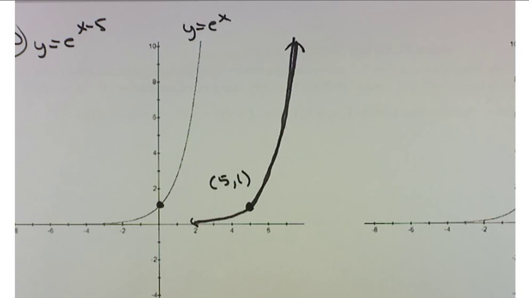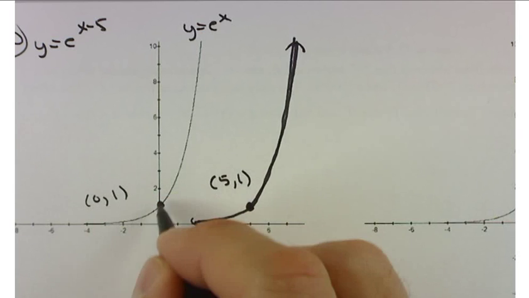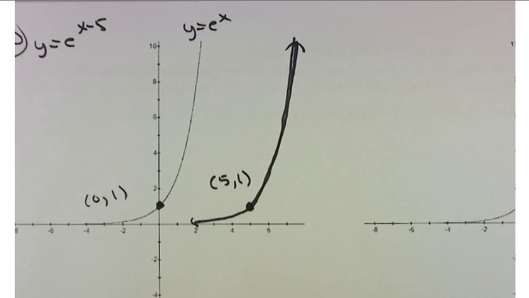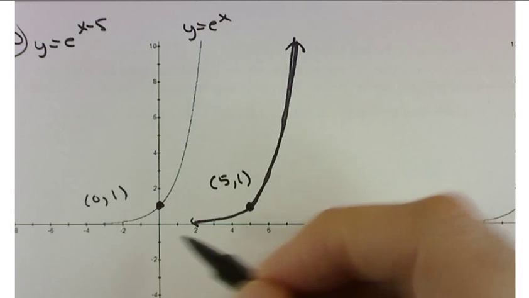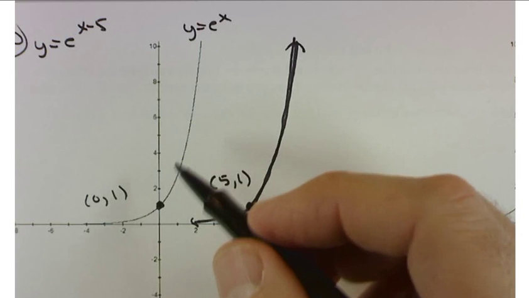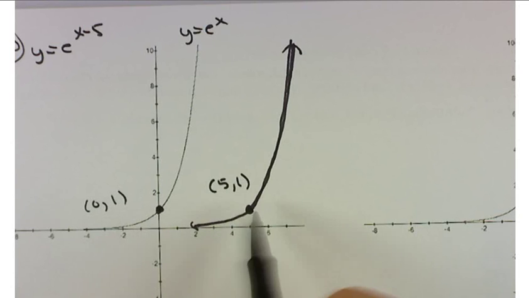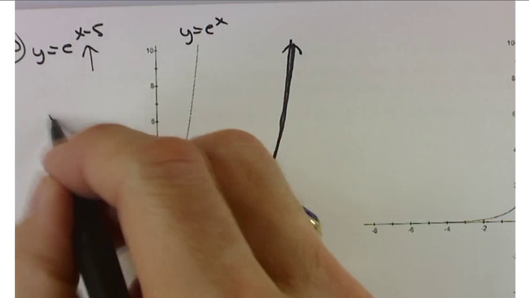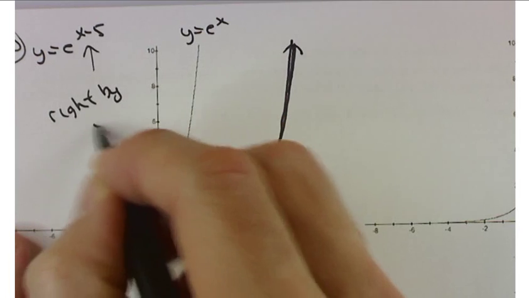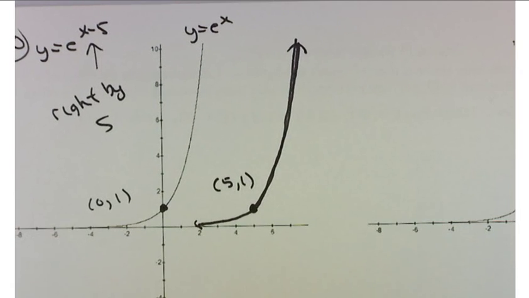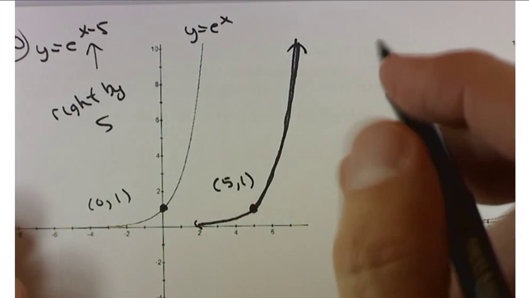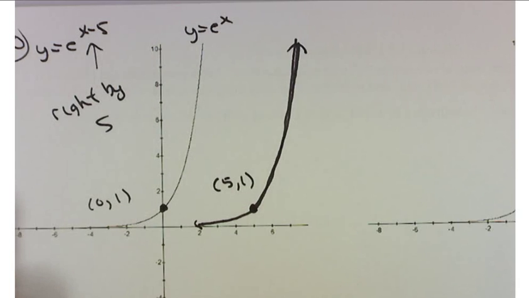Yes, sir. Well, because this point is at 0 and 1. That's the only point that I really know on this graph. Any other point that you come up with is going to be pretty difficult. I mean, even at x equal 1, you're at 2.71828, etc. It's not a nice friendly number. So this is the only point that I was worried about. The graph gets shifted to the right by 5. So that point got shifted to the right by 5. Anything else in problem number 30? Let's try problem number 28.